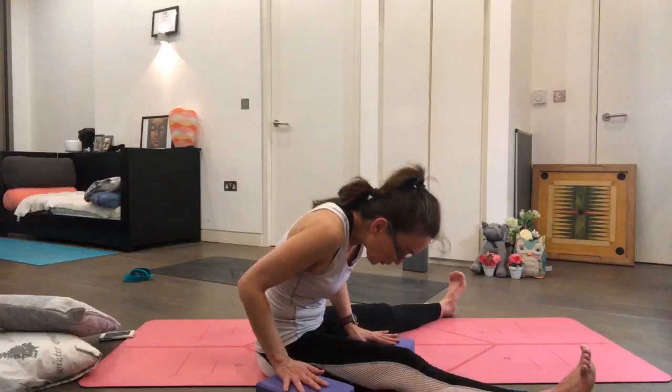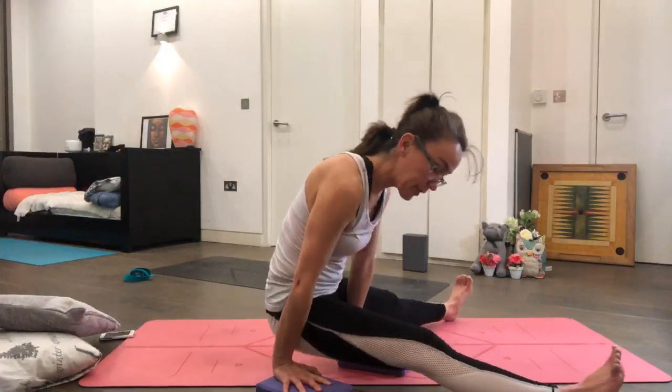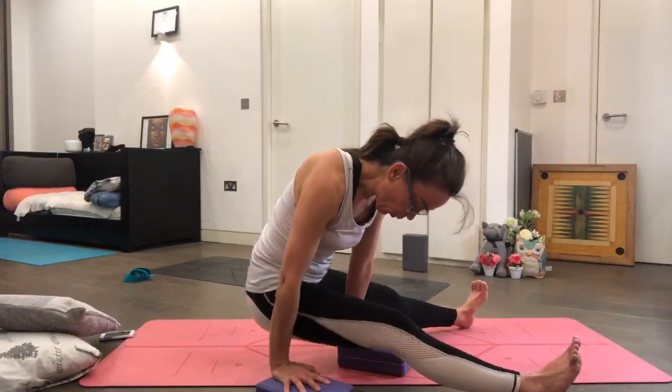Okay, so inhale, push away the mat to lift the bum up, and then try to bring the hips back, so your heels are going forward towards the hips. For 5, 4, 3, 2, 1.